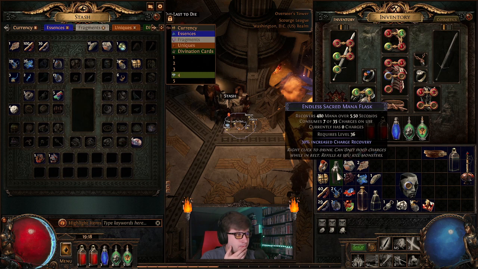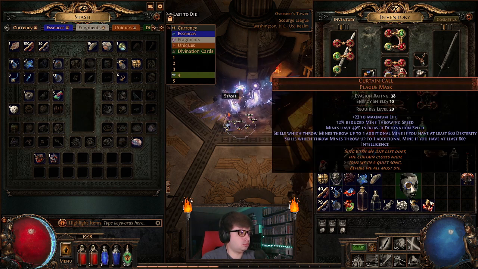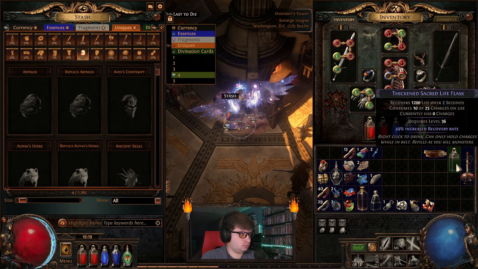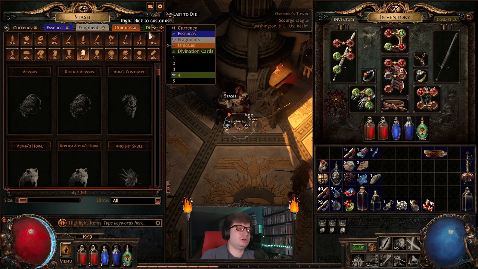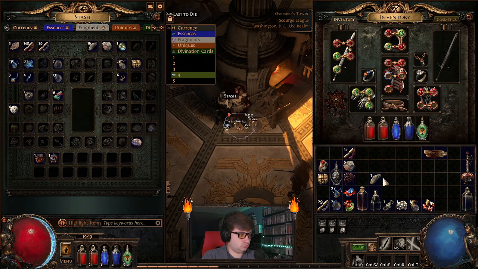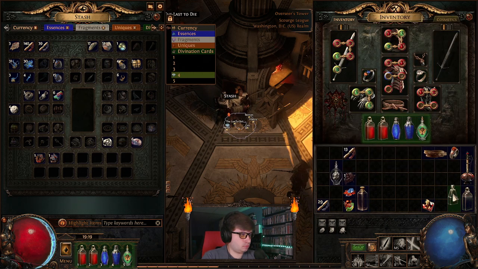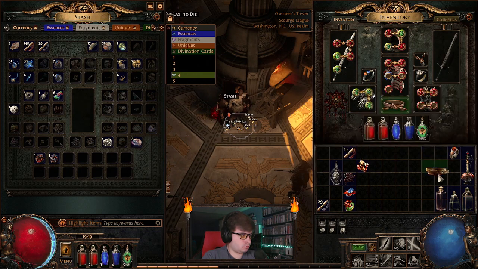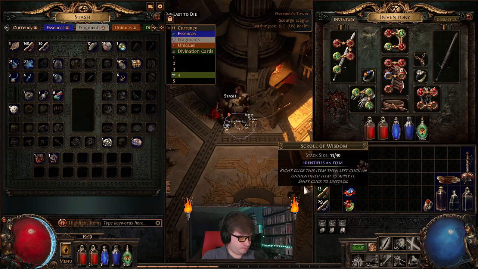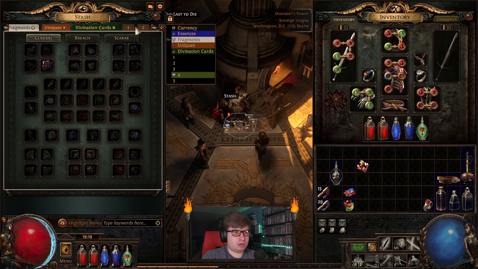I need mana. Oh, here we go. We'll do that for now. Let's sell these. Gotta stock up on things here. Oh, I forgot I got that ring. Sell everything on the right. Finally got a fragment. Don't have any cards.